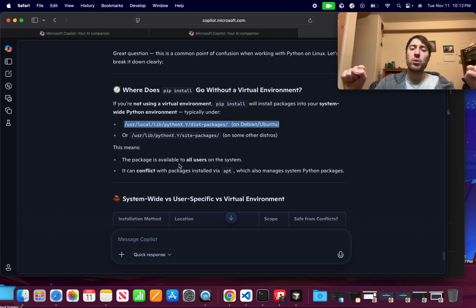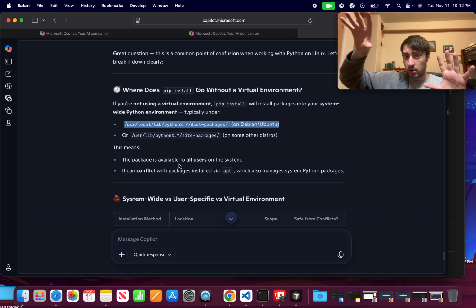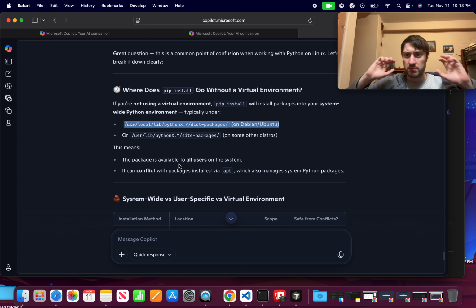They can both see that Python library, whatever it is that I'm installing. For example, let's just say NumPy. If I'm installing NumPy, I do sudo pip install NumPy. Not sure if I need the break system yet. I think I do. But let's just say it works and it puts it in this location here.